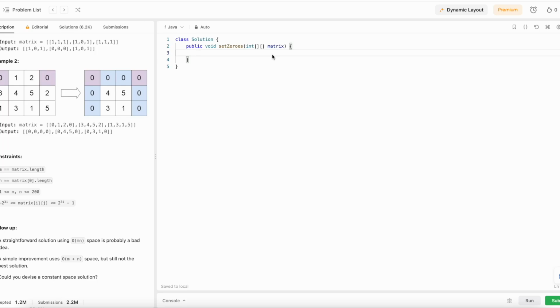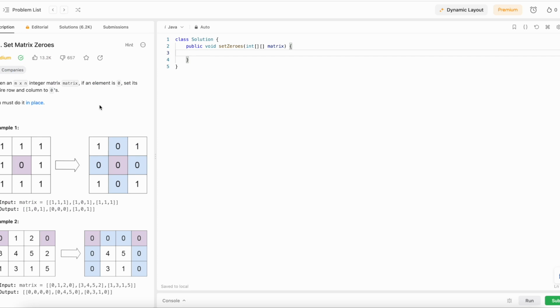Everyone. Today we're going to look at the LeetCode problem, Set Matrix Zeroes. For this problem, you'll be given a matrix of size m by n, and some of the values in the matrix will be 0. Given this matrix, for any row and column which has a 0, we should also change the values for that row and column to be zeros.